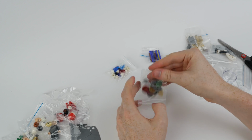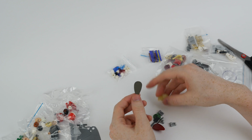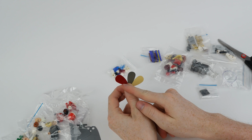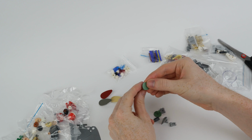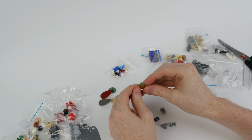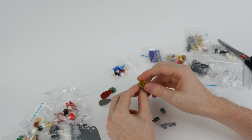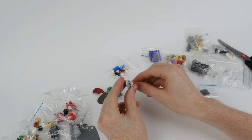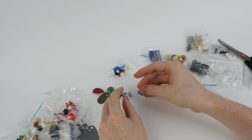There's a couple interesting shields in here I did not know that. And these were actually used, so they seem to be in really good condition, so that's nice. But plain unprinted, dark red, old dark gray, and tan shields. And there's a sand green unprinted one, and a sand green one that I thought would look nice with my Atlantis Portal Emperor dude. I don't think it originally came with him, but it looks like it's from the same sets. Probably is. So I was going to use that for that. Then didn't have that print, and then just some light bluish gray binocular pieces since I didn't have many, if any, of those in that color.